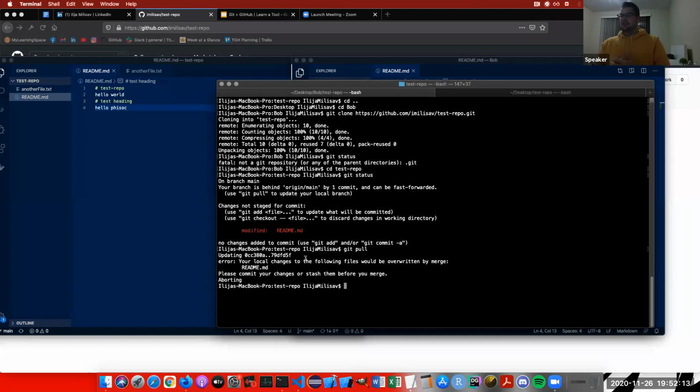Git is trying to save you here. This is basically Git telling you, you need to figure something out and communicate with your team to decide what to do next.